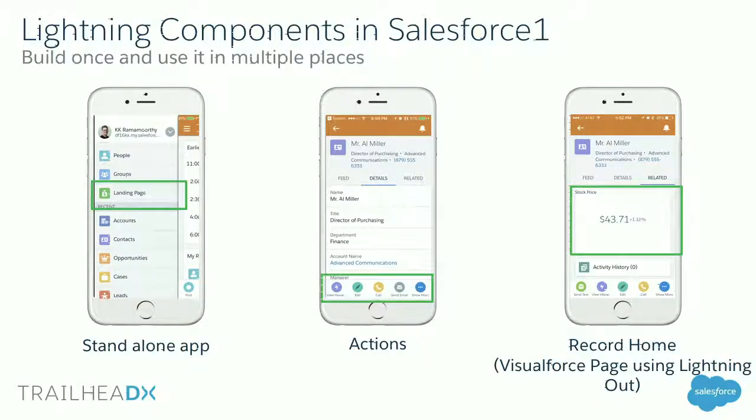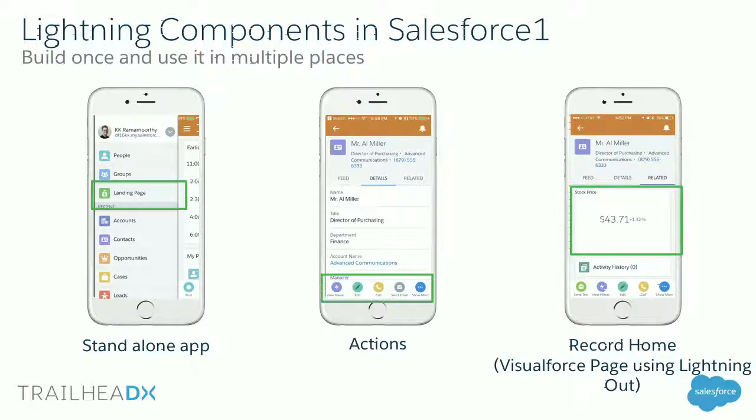So let's look at a couple of Lightning component best practices. Three places to use. One, you can surface it on the left tab. You can surface it on quick actions. And you can also put it using Lightning Out, put it in a Visualforce page and surface that. The third one is not as clean as the other two, but it is still an available option while we provide Lightning component support in multiple places, right?